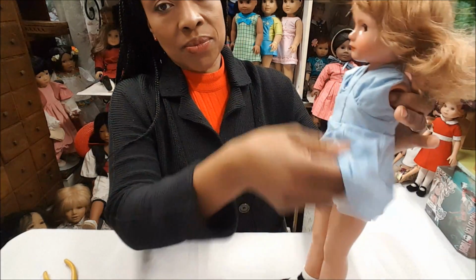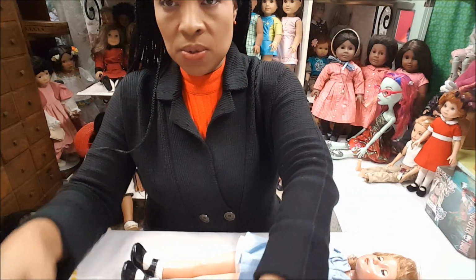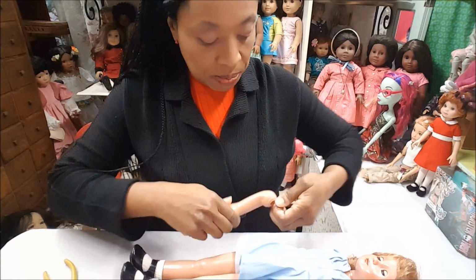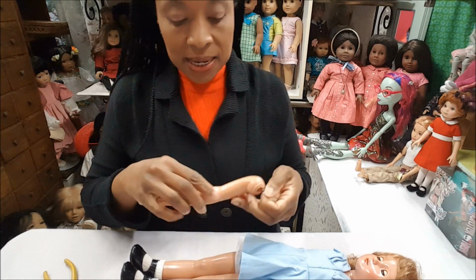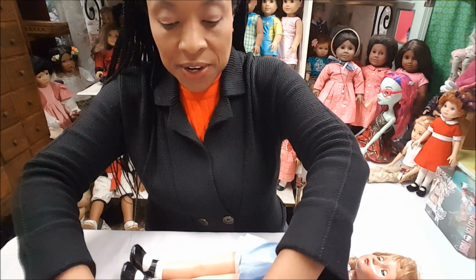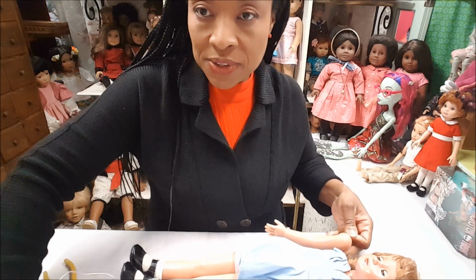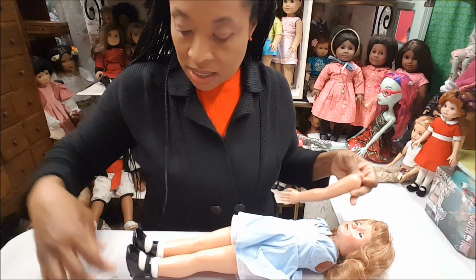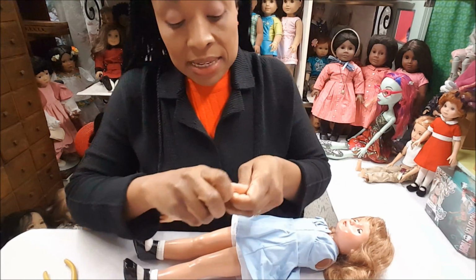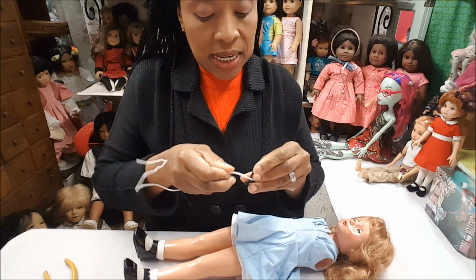Beautifully dressed, original undergarments, original dress. Just these two hands that need to be put back on. Now this one was very difficult to pull out because the metal part went deep inside the arm, and it was very difficult. So I'm laying it down, being very careful not to lose these metal parts again. So I'm just going to actually push this one over here and work on her over here. And I like to do the arm that's further away from me first, just a personal preference. And I'm going to set that down and do my stringing again.